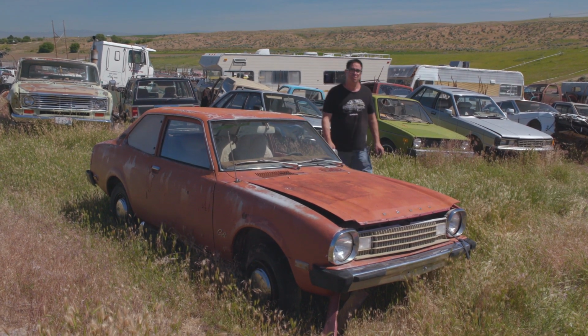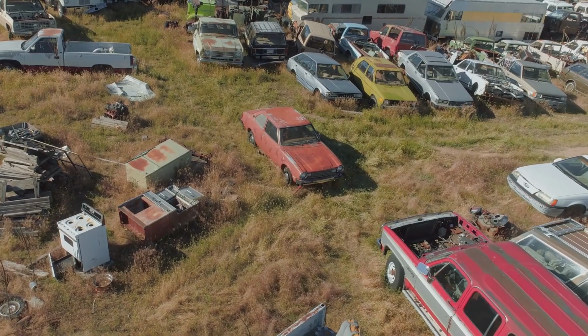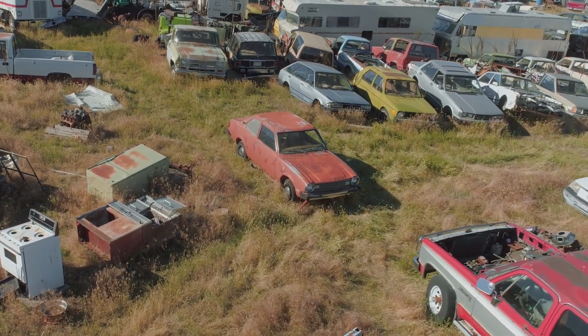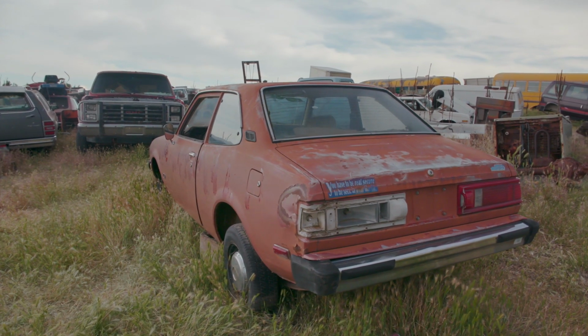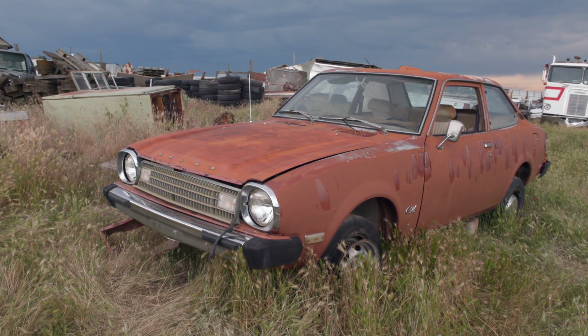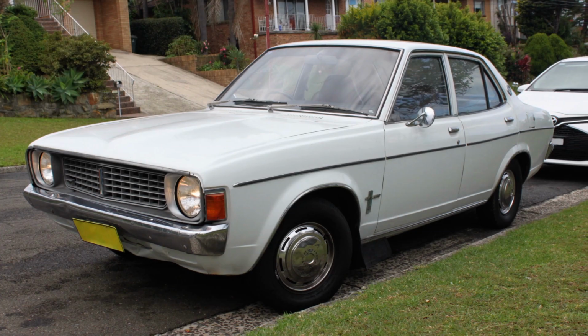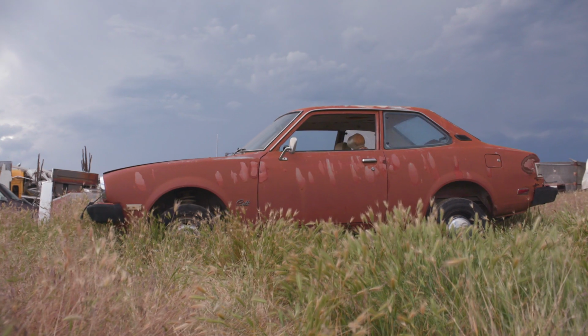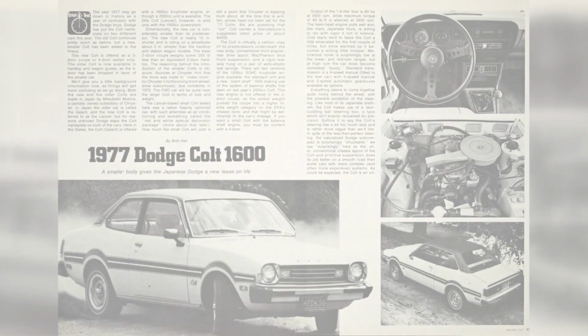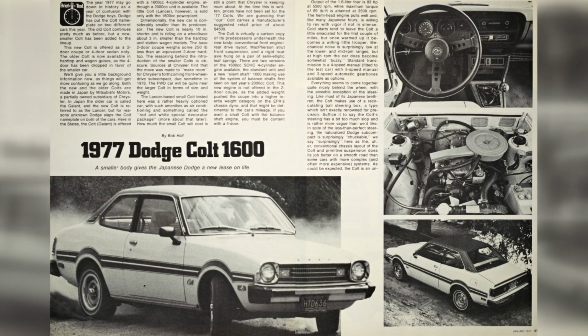My mother bought a brand new Dodge Colt in 1974. Now, Dodge, being the smallest of the big three, lacked the funds to create its own subcompact Volkswagen Beetle fighter, so they reached out to Mitsubishi, a Japanese automaker, where they imported the Galant, brought it here, and rebadged the Colt. This one here is a 1977. We call this a Gen 3, similar to the 71 through 81 mechanically.